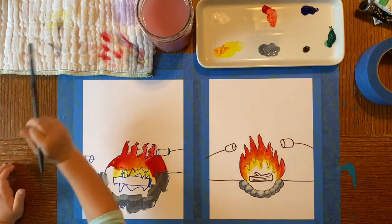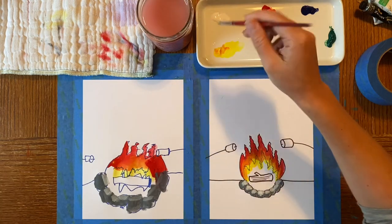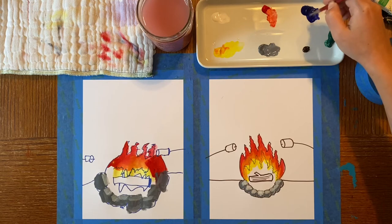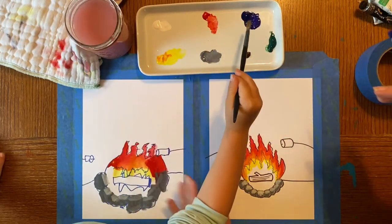I think we are gonna do our sky first and then our ground, because we're gonna come back to our sky, I think, and put some stars on it after it dries for a minute. So we're gonna... I know how to make a star. Well, I think we're gonna do it with white paint. So we are gonna get a bunch of blue on our brush with a little bit of water so that it's not too thick. And move this down just a little bit so you can reach better.